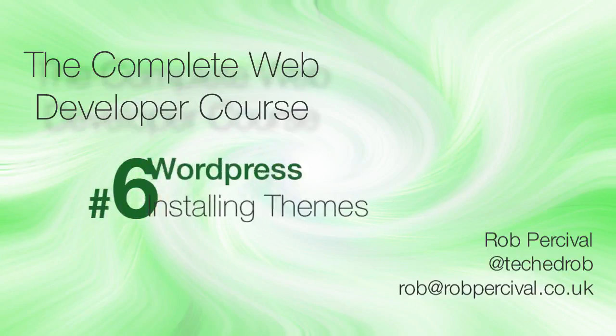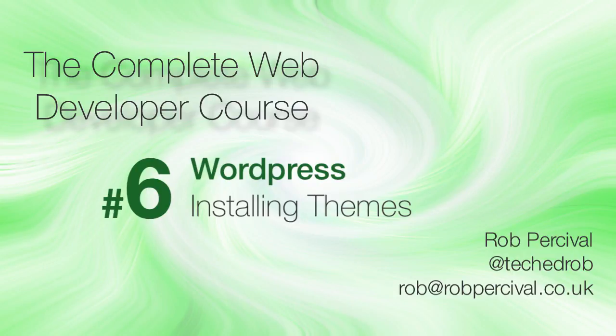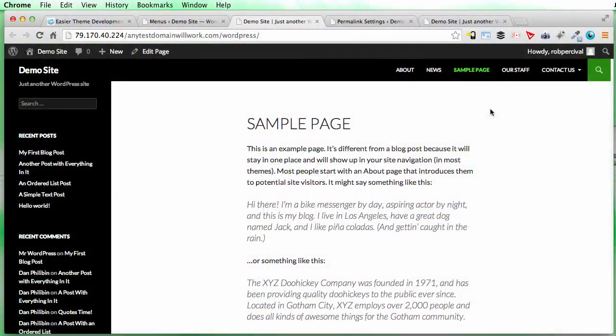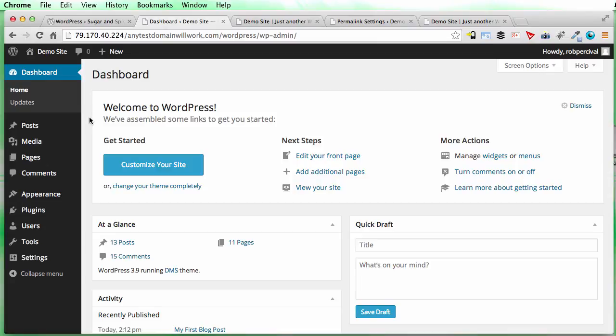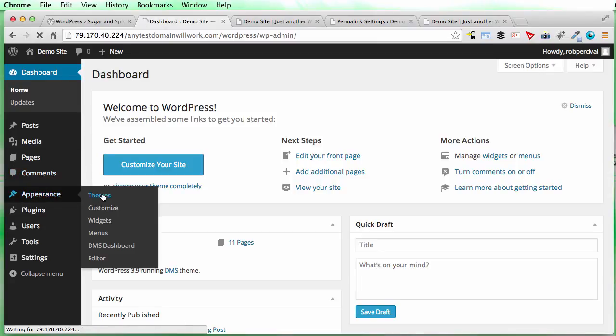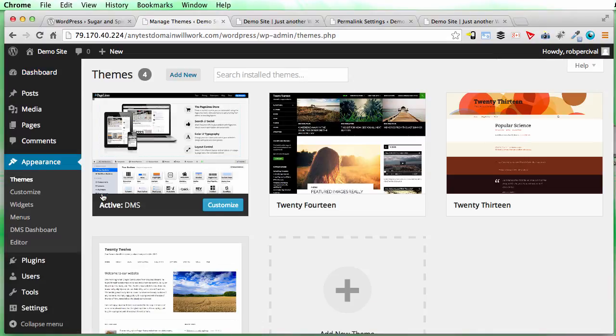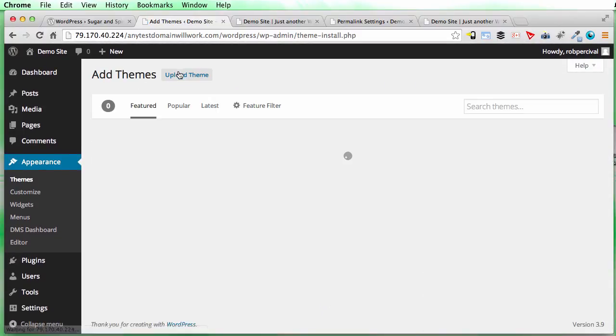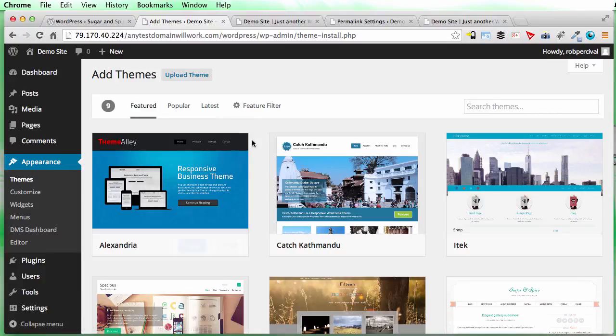So far, our site has got a fair bit of content. It's got a lot of posts, it's got some comments, and it's got some nice pages, but it doesn't look great. So really we want to focus on installing themes which will improve the look of our site and generally give it a more professional feel. So one place to search for themes is actually right in your WordPress dashboard. If you click on Appearance and Themes, you'll get a link to all of the themes that you've got installed so far. And if you want to add a new one, then you can browse them right there.